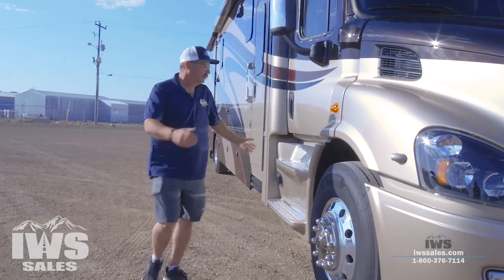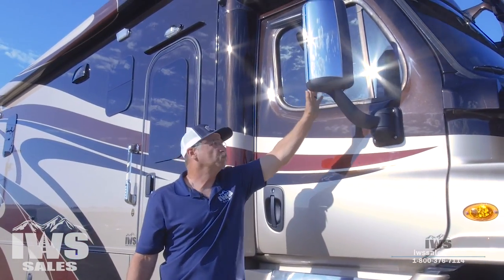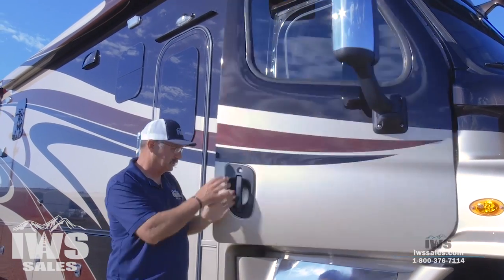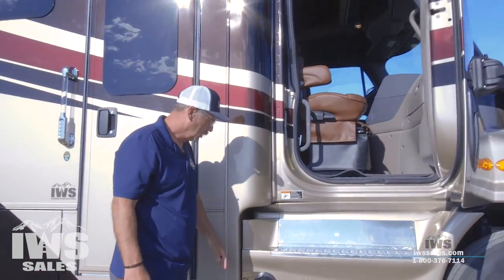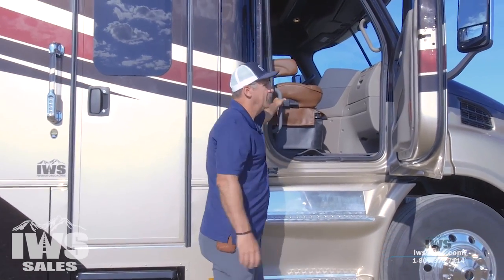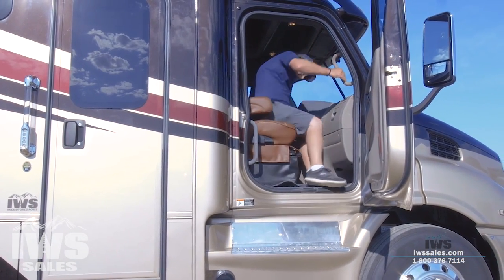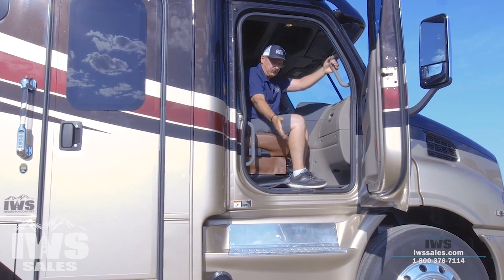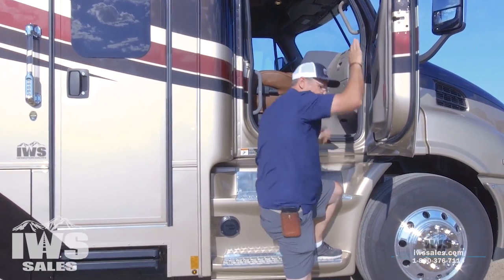Now, as I make my way back to the coach, I want to point out the real nice big mirrors. They're powered and heated. It's got real nice, easy to grab door handles. It's easy to climb in and out of this motorhome if you're a passenger. You can see nice, easy steps and a grab handle, so it's very easy to climb in and you're inside the coach. Exiting's just as easy. You can exit forward or backwards, but you can grab the grab handles and down you go.